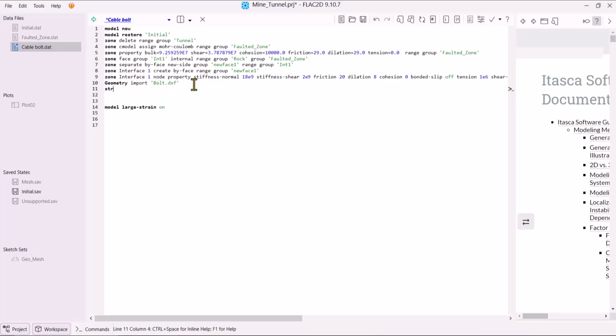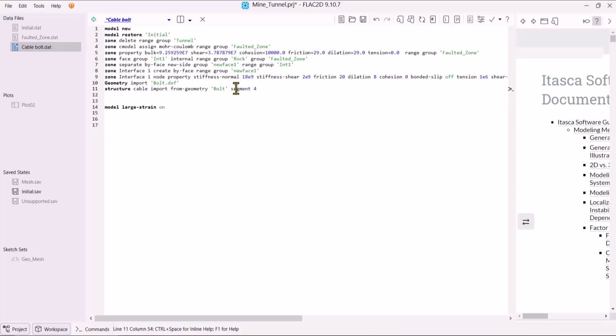After that, we will write the codes of structural element. Structure cable import from geometry, the name of the DXF file bolt, and also the number of segments of cable bolt.